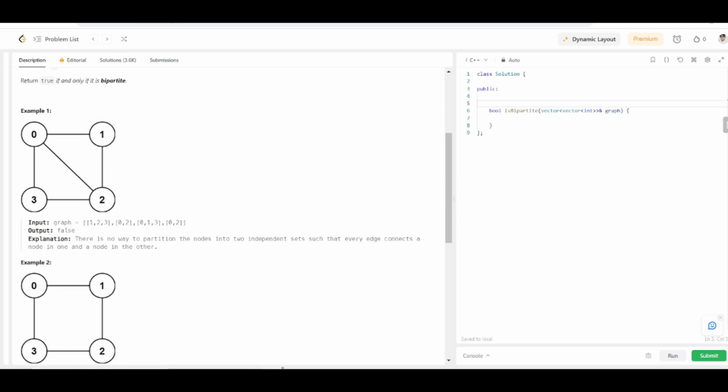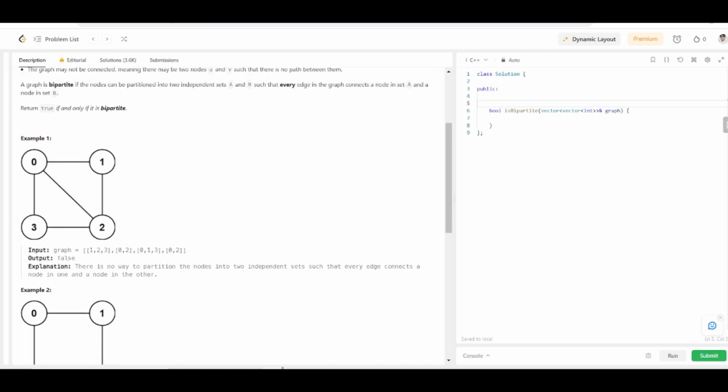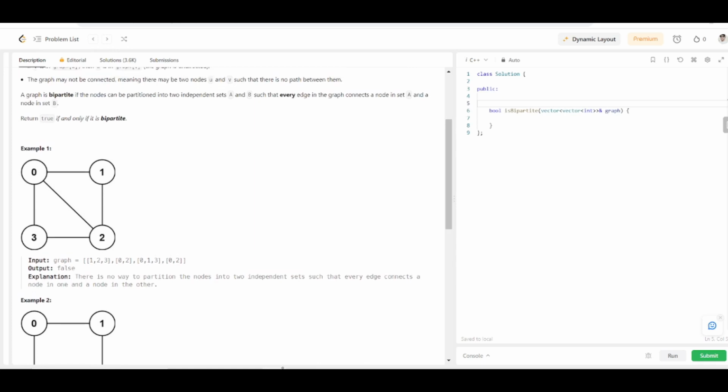So let's take this example. Let's ask ourselves whether the graph is bipartite or not. Can we divide the graph into two independent sets such that every edge in the graph connects a node in set A and a node in set B?